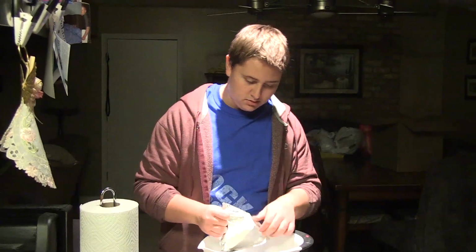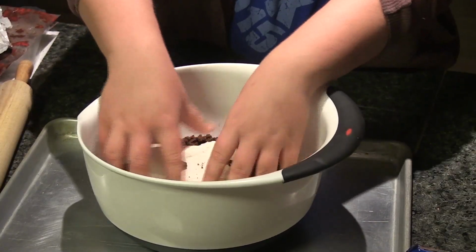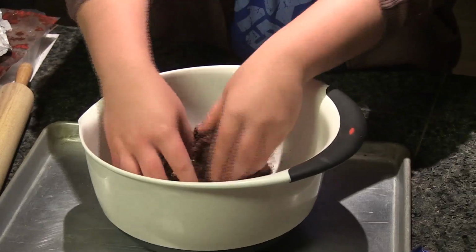Now you're going to want 8 ounces of cream cheese. Now you're going to want to dump in the cream cheese and mix it very good. Now I'm using my hands, but you can use a spatula or an egg beater.